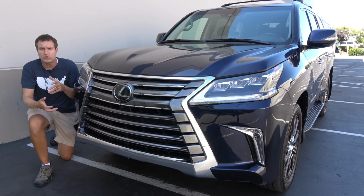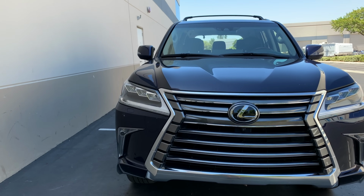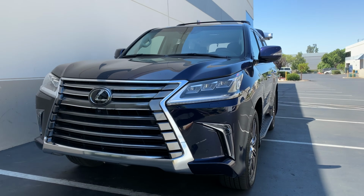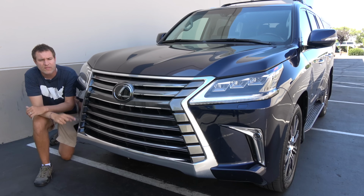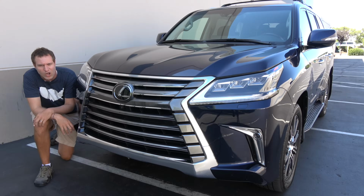Personally, I think Lexus's grille looks really good on the sedans and the smaller SUVs, but this is absolutely ridiculous looking. The grille is way too big, too ungainly. It looks like a cartoon, vastly overstyled, a truly, truly terrible look in the front of this car. It doesn't work, and they really should figure out something else. The sad part is, when the LX570 first came out back in 2008, the Lexus grille fit on there pretty well, but since then it's gotten bigger and bigger and uglier, and this is, I guess, the ultimate iteration of this grille. It just doesn't look that good.